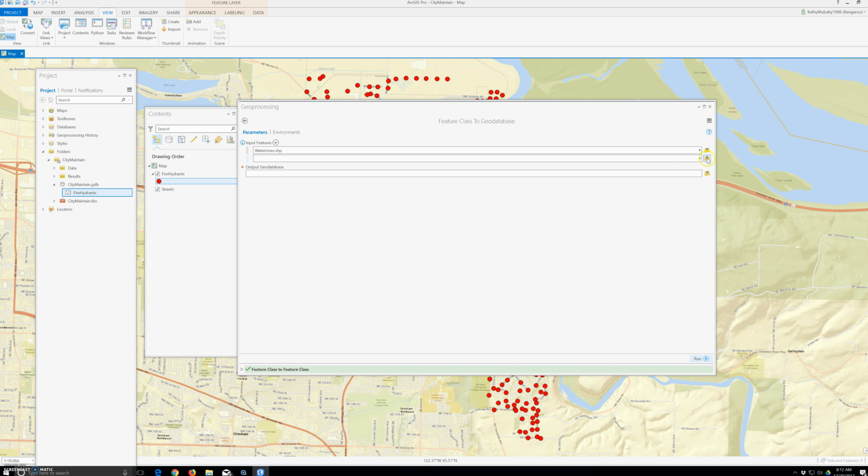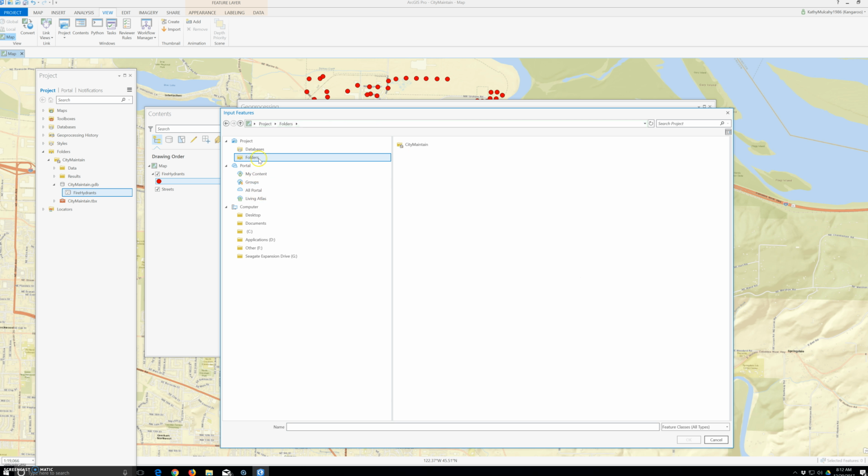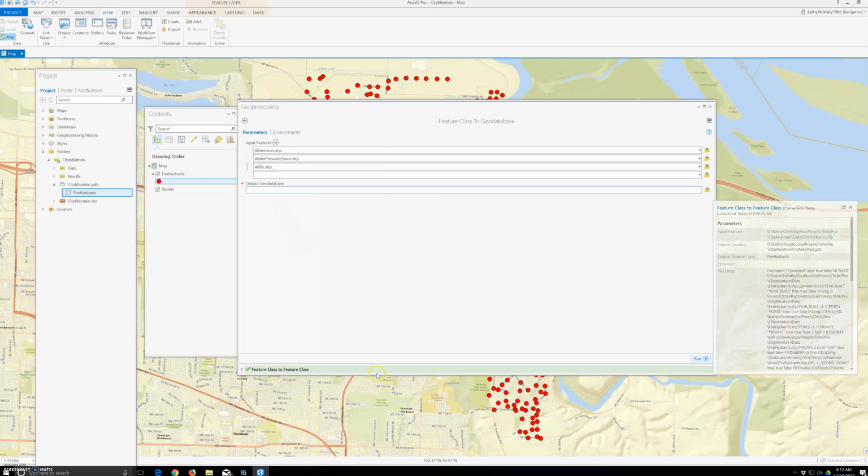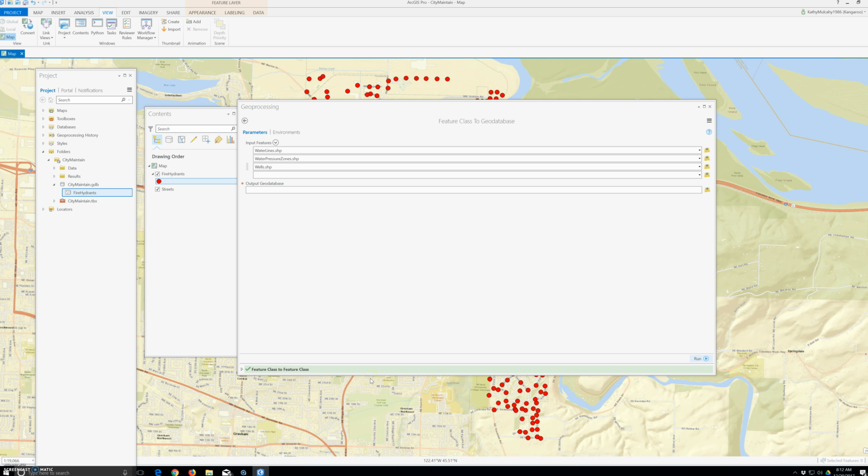And then the next one we can do is the water pressure zone shapefile, and then the well shapefile. So we have the three: waterline shapefile, water pressure zone shapefile, and then wells.